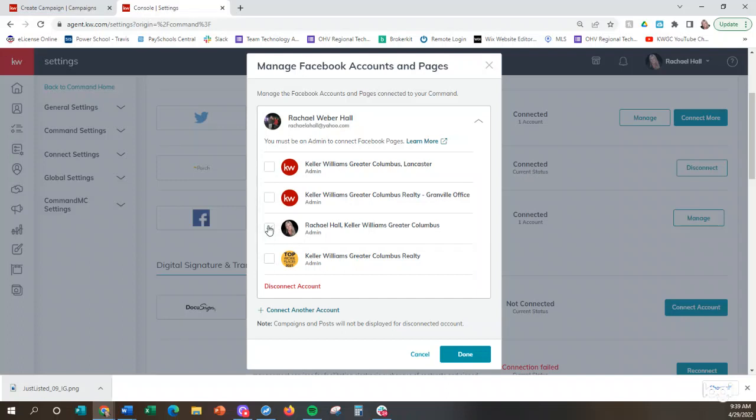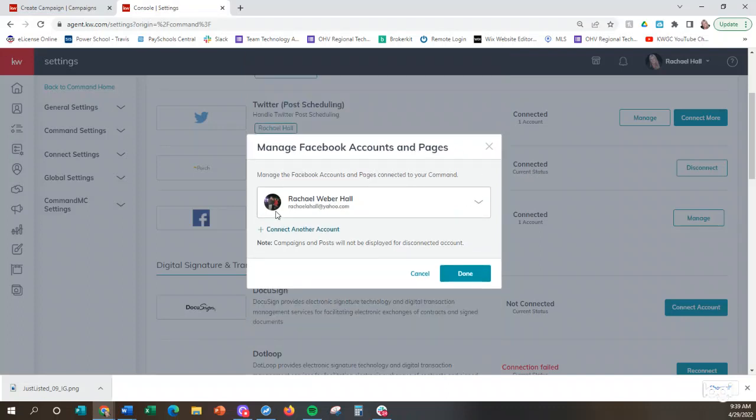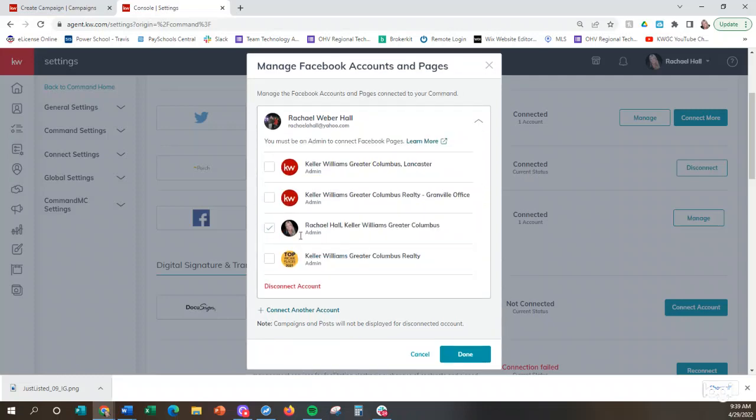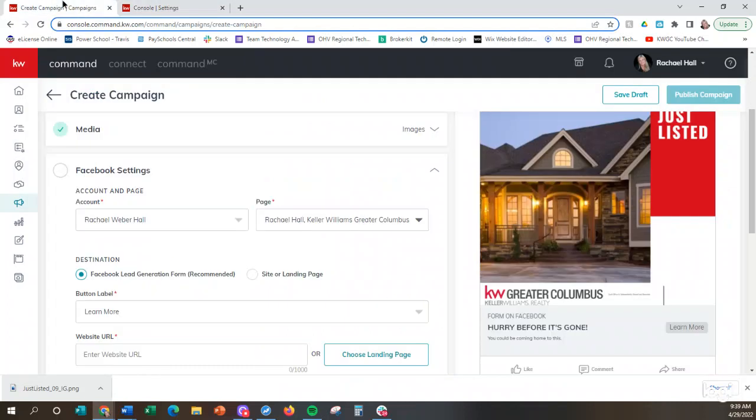If it's not checked, you're going to have to check it. You may get a pop-up to Facebook to agree to the terms, and make sure you're on your business page and agree. And then you'll come back here. You'll have to check this box again. It might close when that happens. So you might have to reopen it, check that box again, and say done. From there, you can go back to your campaign.